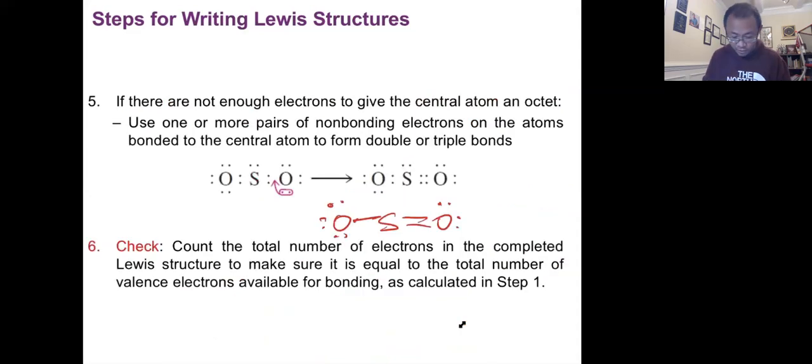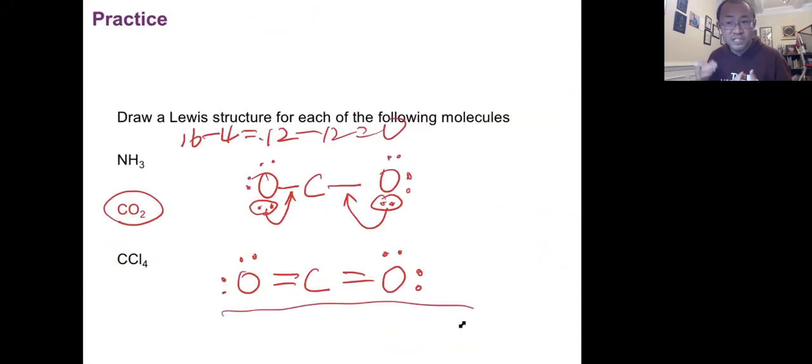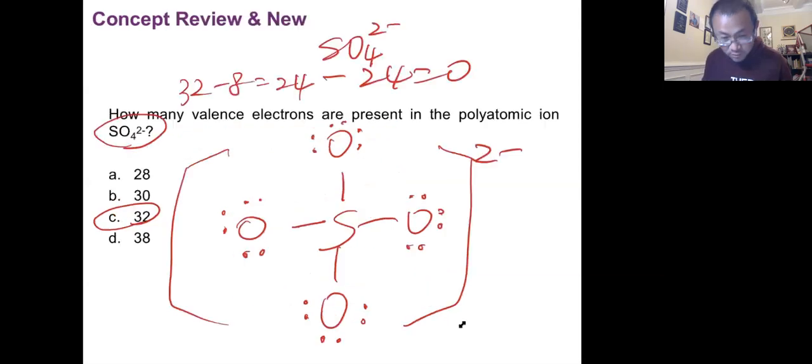This CO2, what's the central atom? Carbon. On the carbon, there is a double bond on the left. There's a double bond on the right. So on the carbon, there are no lone pairs. We have 2 groups of electrons. This sulfur, we have 4 single bonds on it, no lone pairs. So this sulfur, the central atom, actually has 4 groups of electrons.